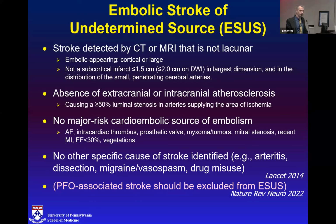And the FDA said, well, you can't have cryptogenic stroke as a future indication for your drug because we don't know what cryptogenic stroke is by its very name and nature. You need to define something else. So ESUS came up by consensus as a way to at least, again, create some diagnostic criteria.